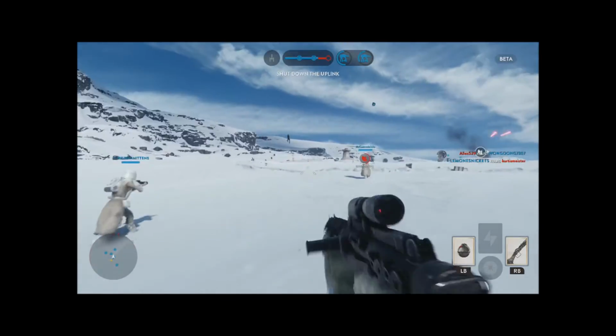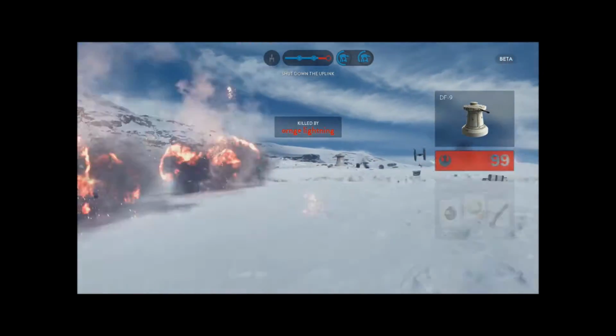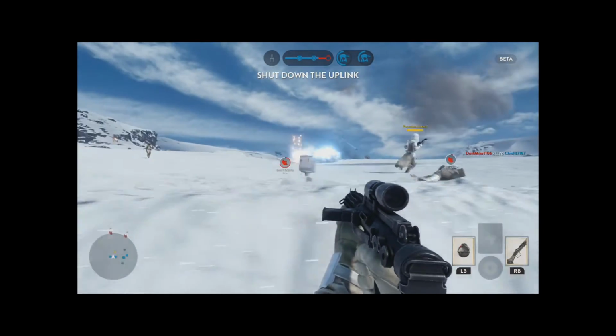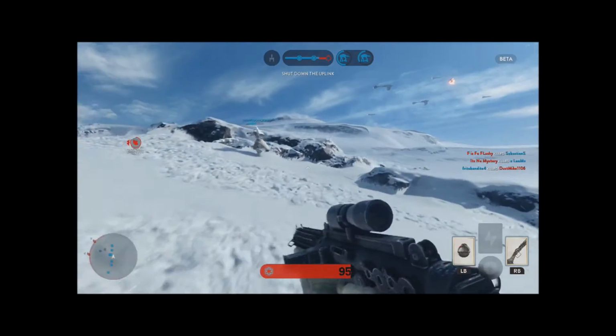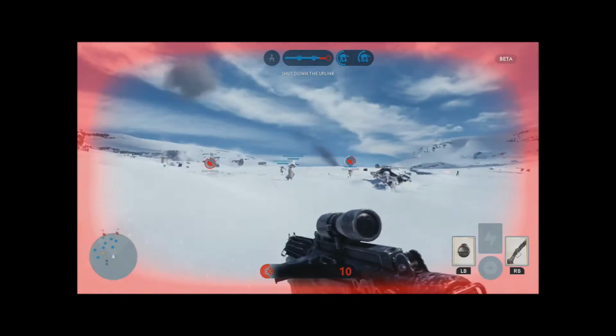And this last uplink right here is the best uplink. As you can see, Luke Skywalker just running around slashing his lightsaber everywhere. The, oh crap, what is that turret called? The DF9. That turret, I hope they nerfed that. Because good lord, it was the most overpowered thing ever in the beta, okay?